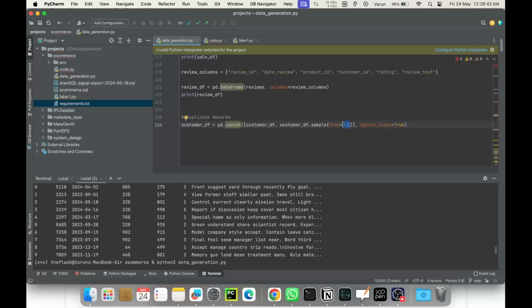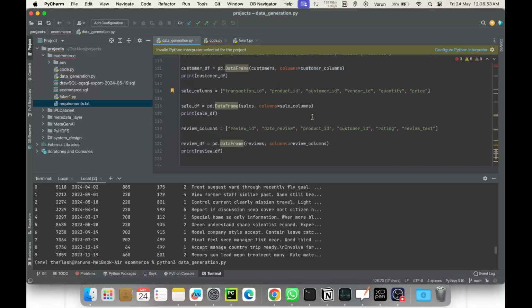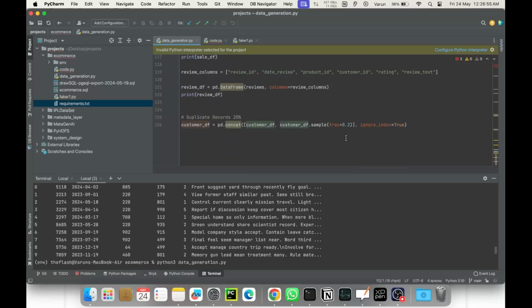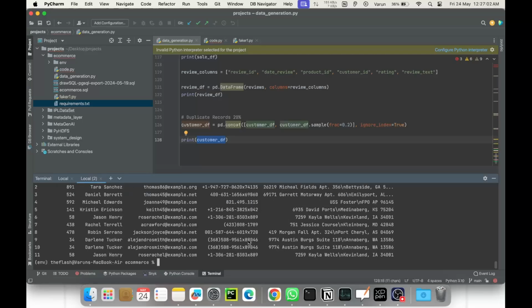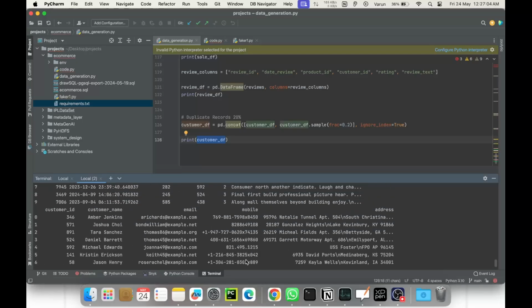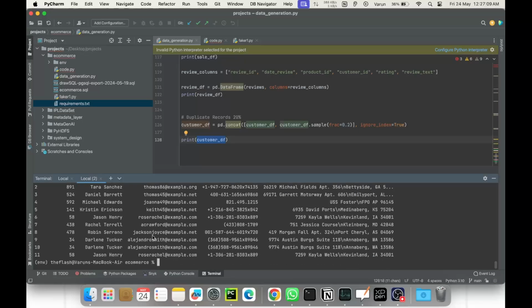Okay, and we are ignoring the indices, the index. If you see this thing, the last one is customer df itself. If I can see quickly, yeah, these are the duplicate records.